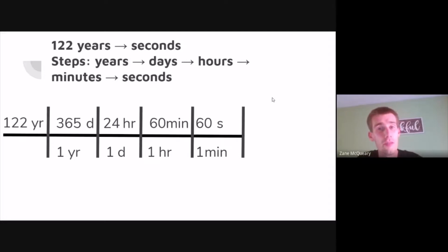Let's check our units to make sure they're in the correct place. So we have 2 different years. Those will cancel out. We have the days that will cancel out, hours that will cancel out, and minutes that will cancel out. So we are left with seconds, which is what we wanted to be left with, correct? So good job so far. Everything from here is just math.